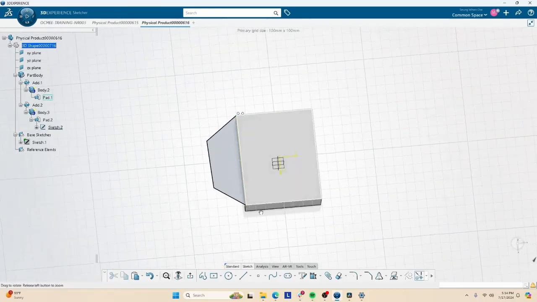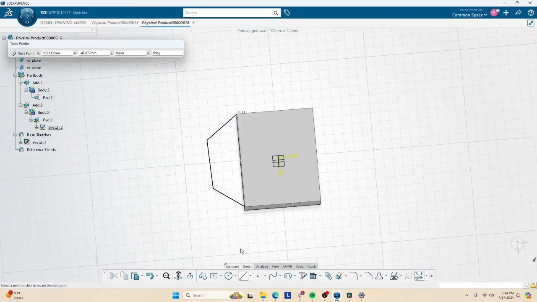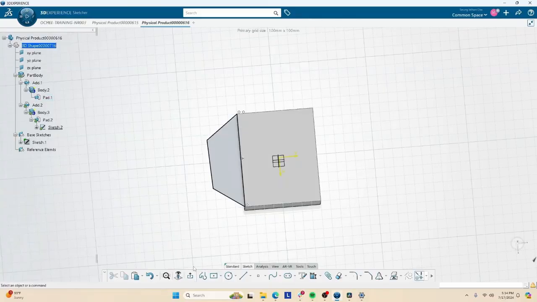Okay, now a better way to do it is to not really project this. Again, nothing technically wrong about that. But instead you would, let's say, dimension this.